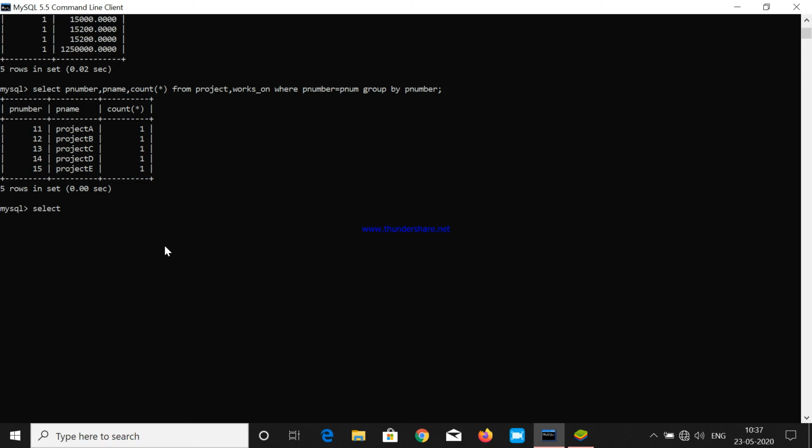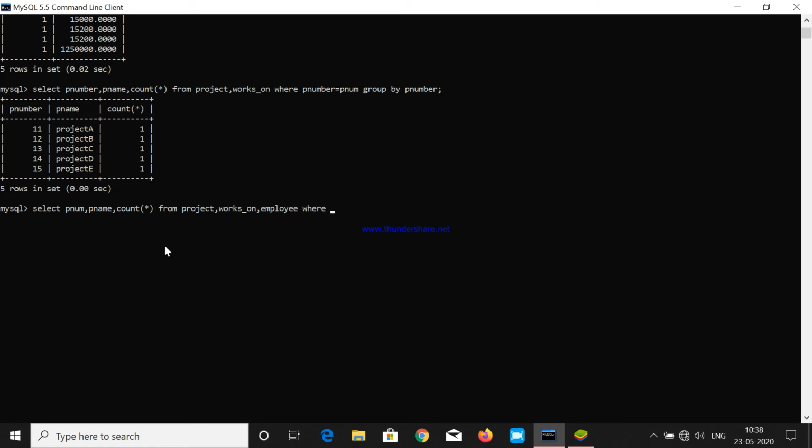So here I'm again writing select pnum, comma p name, comma again I'm using count star. Count star is also an aggregate function, from project, comma works on, comma employee. So here I'm taking 3 tables which I created.